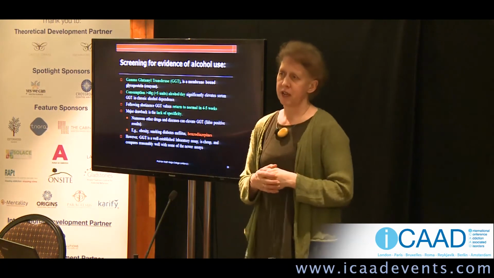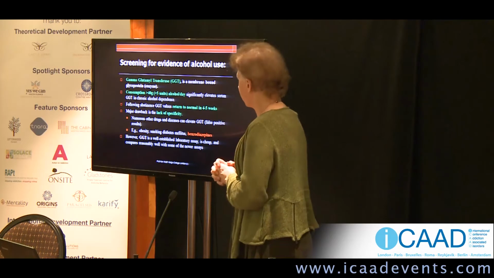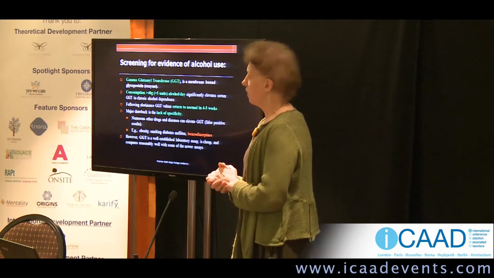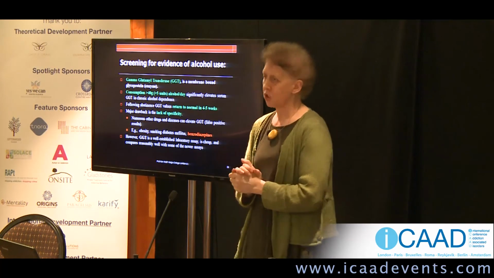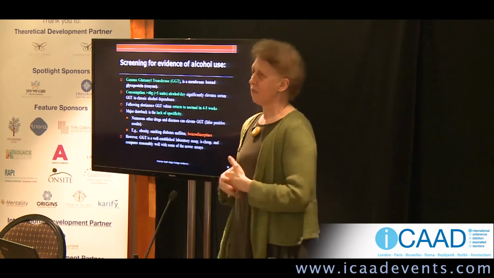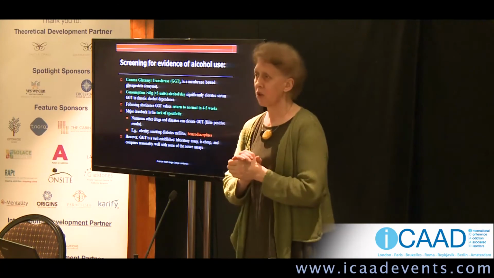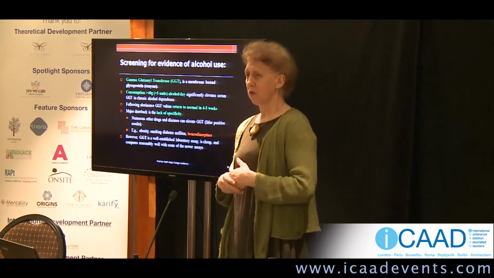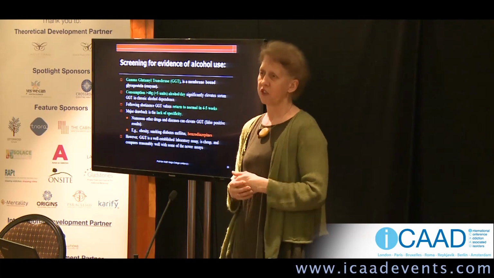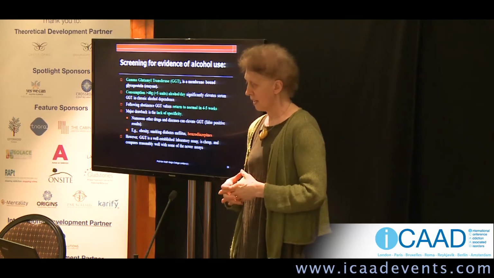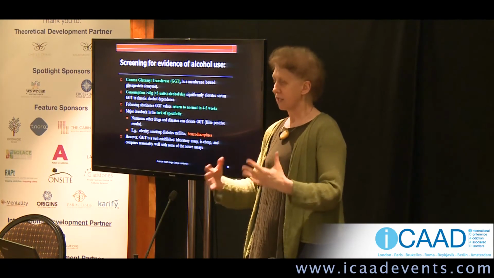There's a lot of information out there in the literature about screening for alcohol use. I think the most commonly used biomarker, if you like, is a liver function test called gamma glutamyltransferase, GGT for short. So this is elevated if your client is drinking more than 40 grams a week of alcohol. The positives are it's a cheap, easy to use laboratory test. The downside is that there are lots of other things that cause elevation of gamma GT, numerous other drugs, for example, diseases, high blood pressure, diabetes, smoking, etc.